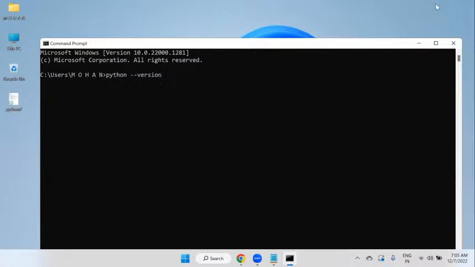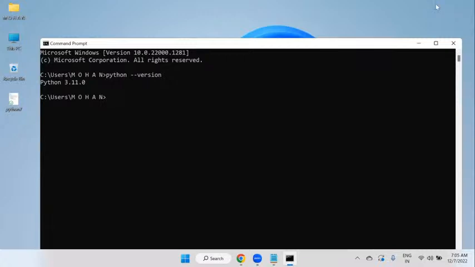This command will show which version is available. If you don't have Python, it will say Python was not recognized, which indicates you need to install it. On my machine, I have already installed Python, so we are getting version Python 3.11.0. It's the current stable and latest version.